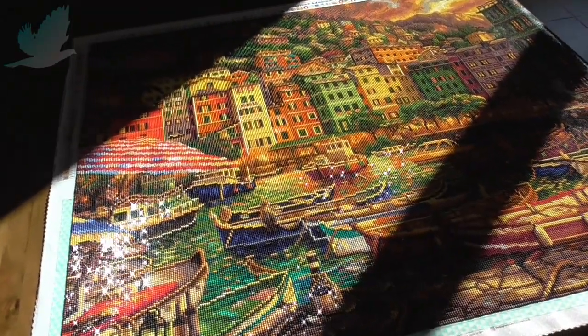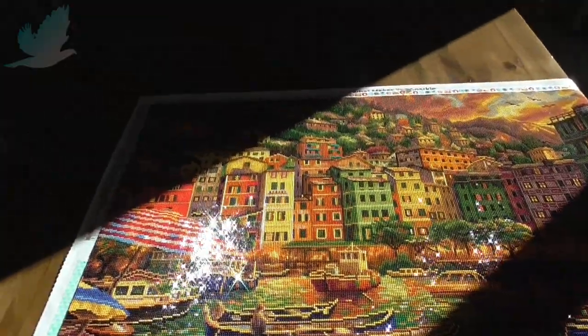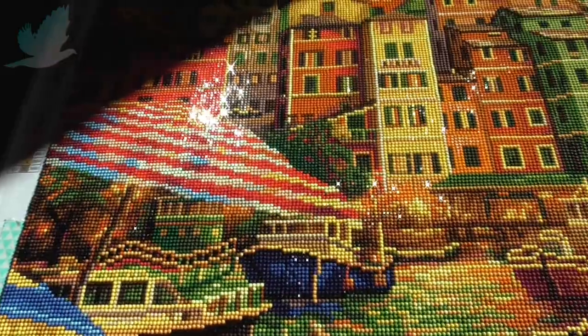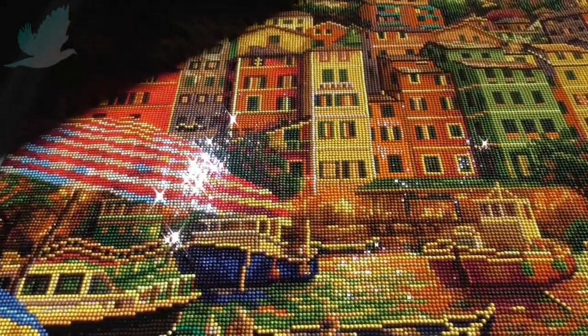Hi guys, I'm back. It's 3:30 in the afternoon. Sorry about the shadow — there's nothing I can do. I tried to lay it out on the clothes horse this morning in front of the sun but the painting is just too big. I've waited till this afternoon, but of course you have the shadow of my sliding door. But you can see just how much it sparkles in the sun. They literally look like diamonds and this umbrella is amazing. Can you see the sparkles? It looks like magic, doesn't it?